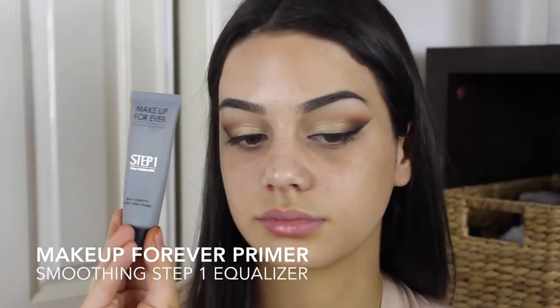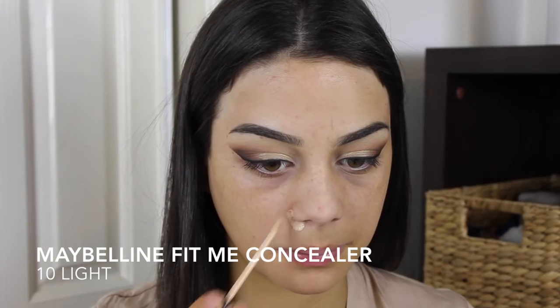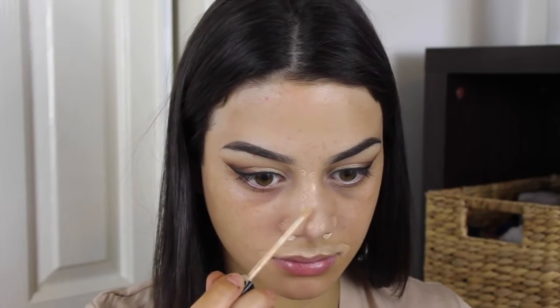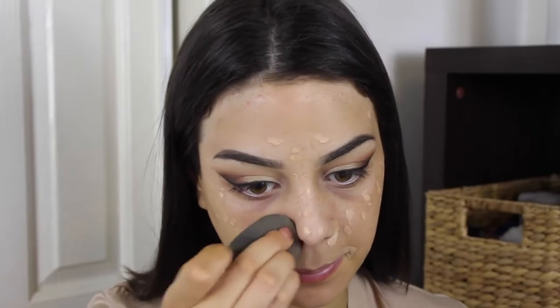And then I'm going to be priming my face with the Makeup Forever Step 1 Equalizer, the smoothing one. I just feel like having a smooth, flawless base to start off with on New Year's is a really great idea. And lately I have been loving to use a concealer to get rid of any discoloration and hide some freckles that I have on my face. I like to do this before foundation so that I don't have to layer on my foundation so much and make it look cakey just to hide the freckles.